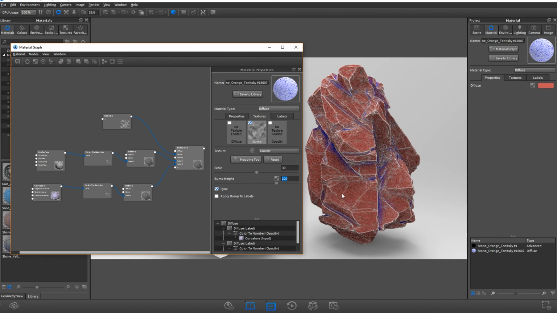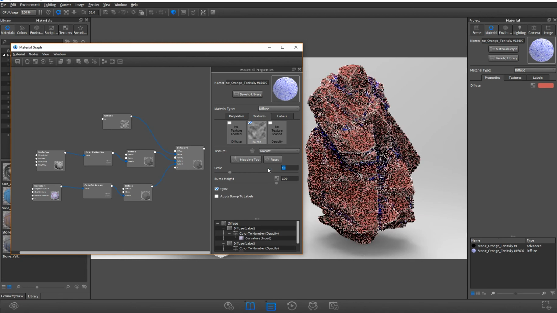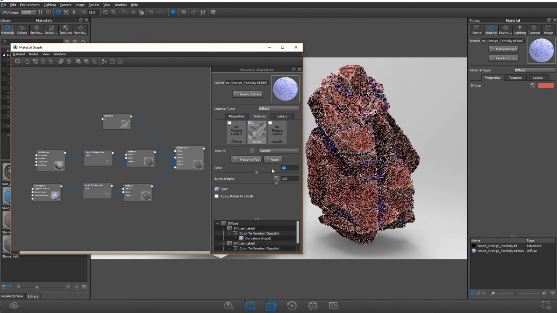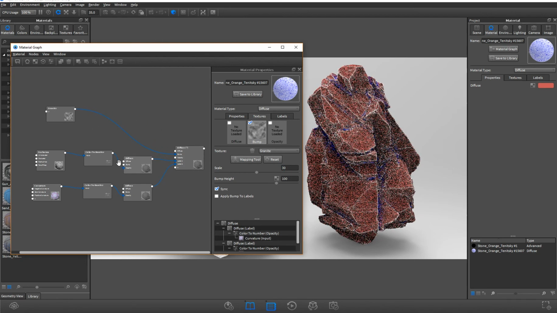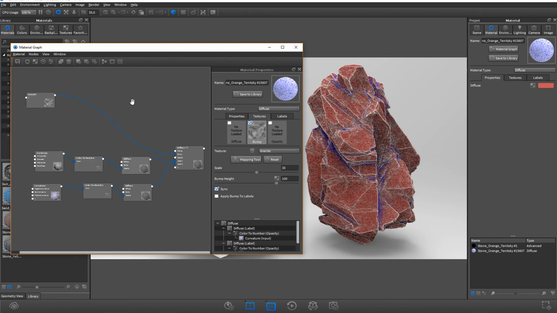There's a little bit of noise there, here and there. The aim of this noise is not to be really visible in the distance, but really to show up in close-ups. So even the scale of the noise right here is probably a bit too much, but I'll keep it as this for demonstration purposes. I'll probably put it to 10 otherwise, but let's keep it at 30. 30 is good. Okay, so what I want to do is mix these bump-like cavities with the ambient occlusion.